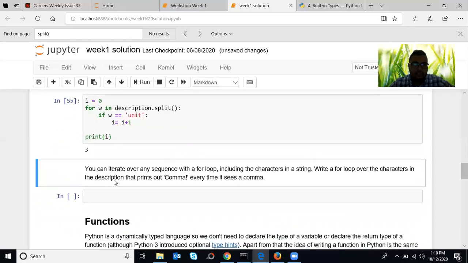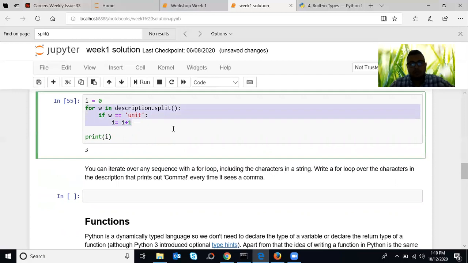The next says you can iterate over any sequence with a for loop, including the characters in a string. Here we used a for loop to explore words inside a string. We can do the same thing for characters. Write a loop over the characters in the description that prints comma every time it sees a comma.